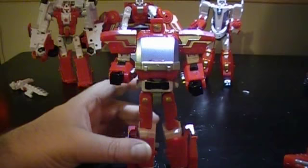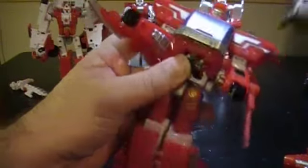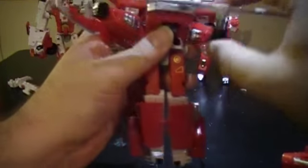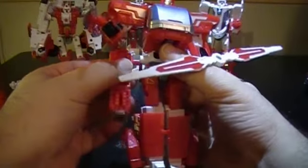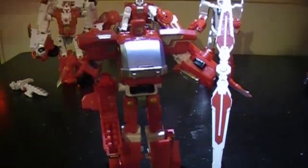So yeah, you want to peg his old weapons again. The blades fit nicely on the arms, on the side arms. As for the rotor, there's no real place you can make him hold in his hand, make some weird sword. And as for the missile pod, like I said, there's no real place. So you have right here in the waist a little bit, you can put him, which kind of looks odd, but yeah.